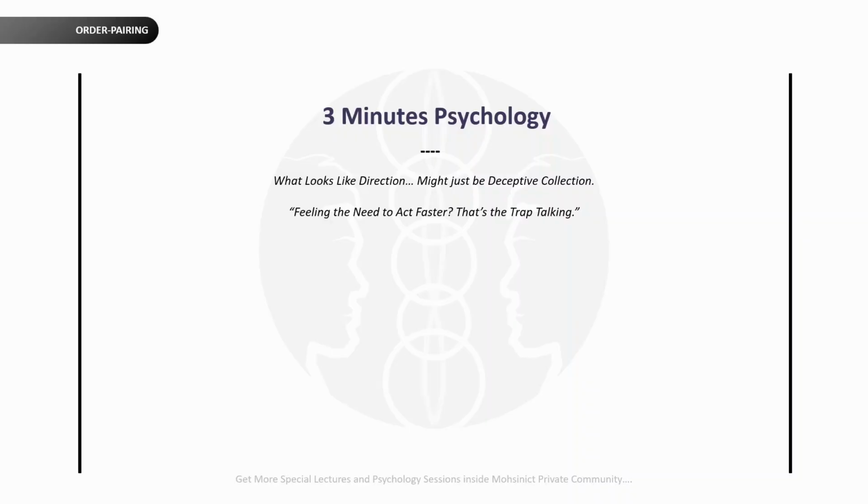The faster you want to act, the more likely you are acting from fear, not conviction. It's the psychological pressure of missing out that drives early entries. And these early entries, most of the time, they are losses. Order pairing isn't about speed, it's about precision. But precision demands one thing that matters the most. That is patience. And patience feels like weakness when everyone else is already in a trade.